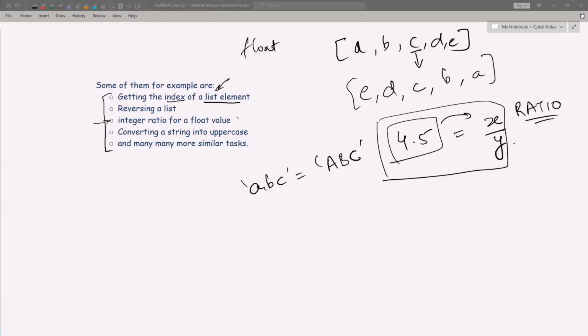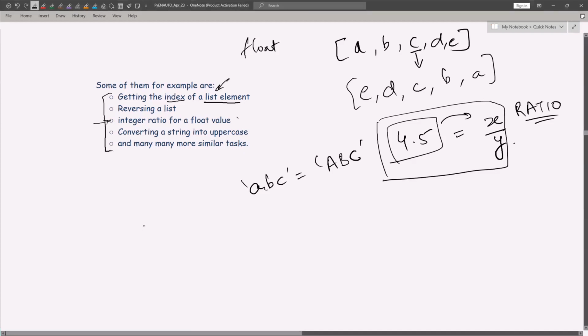So for these kinds of operations, what do we need? We need something other than functions, right? We need something different, because the request is very, very concerned with that type of object. So what we need in this case is something called methods. Now what are methods?